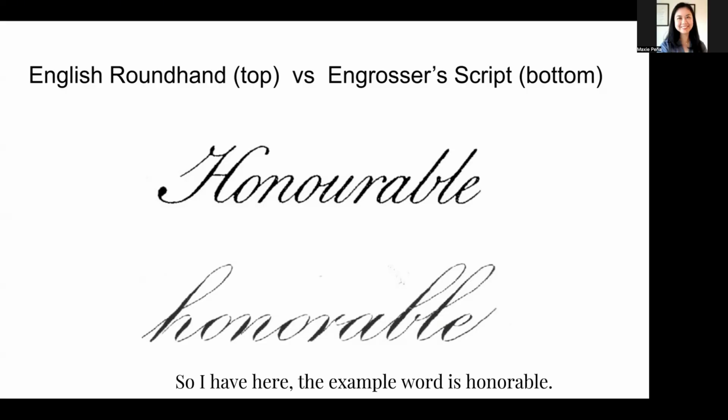So I have here the example word, honorable. I've taken it from the two books I've mentioned before. The first one was engraved by Bickham and the second was written by Baird. I've blown them up into the same X height. And let's set aside the obvious differences of capitalization, spelling, slant, and the loops on L and B and H.